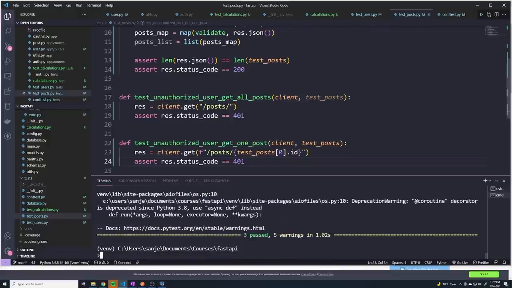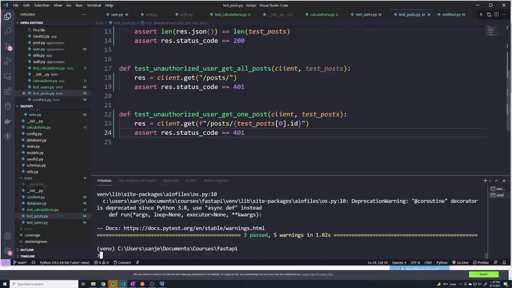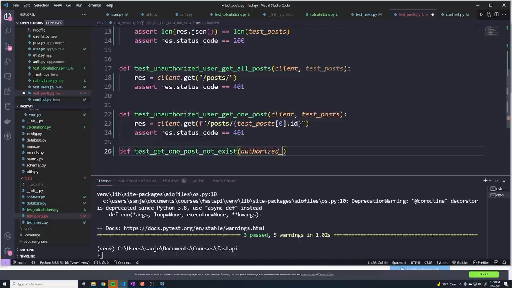And that works. And what I also want to do is test for retrieving a post with an ID that doesn't exist, I guess. So I'll call this def test_get_one_post_not_exist. So this one, we're going to need an authorized client, and then test_posts as well.